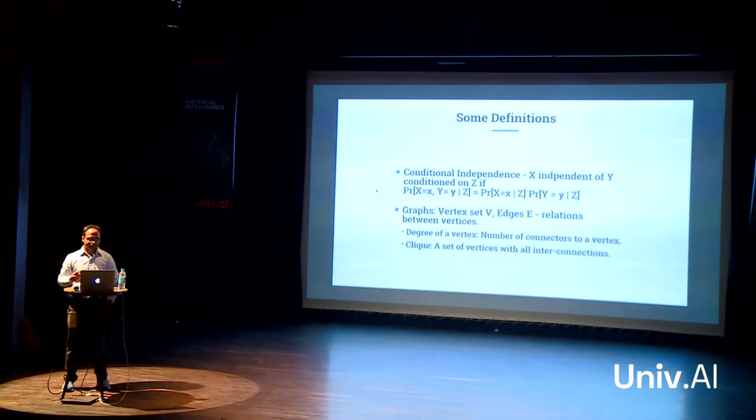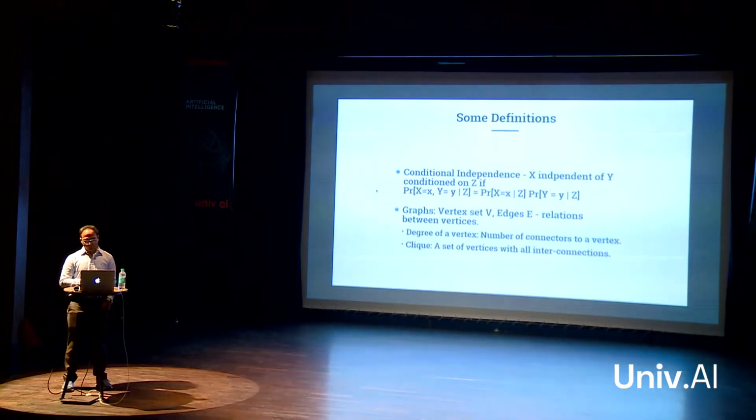So there's a formal definition of conditional independence here, which you can look up in any probability textbook that I won't read out. But as I said, we need language from two different areas. One is probability, especially the language of conditional independence and so on. We also need some basic language from graph theory. So graphs are what you have. A graph is basically given by a set of vertices and edges, relations between these vertices.